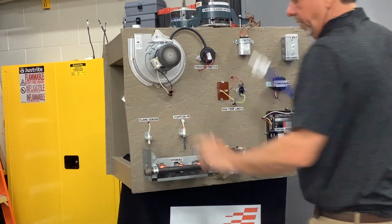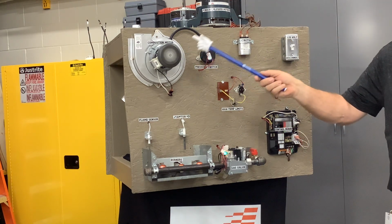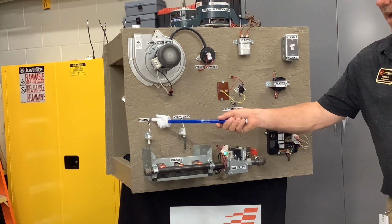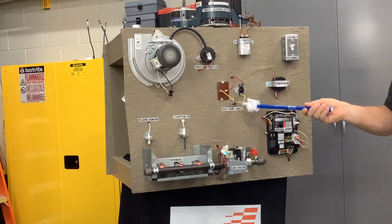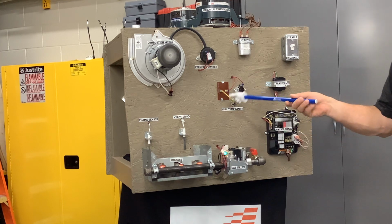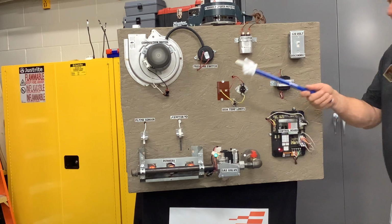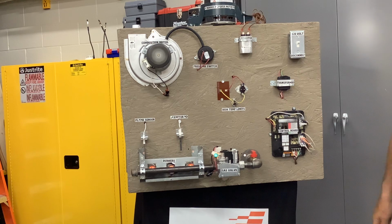So after that proved, it heated up, and then your blower motor came on. So 1, 2, 3, 4, 5, 6. Right? See your limit switches here? So I'm going to simulate that one of these switches got too hot and it opened the circuit, okay? I'm gonna do that by just pulling the wire off. Now see what happens. See if your burner's shut off and see if this control board gives you a code, okay? Ready?